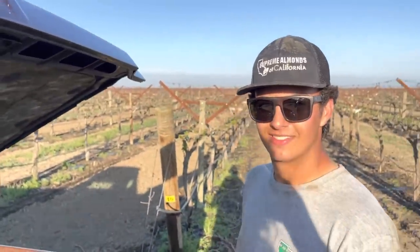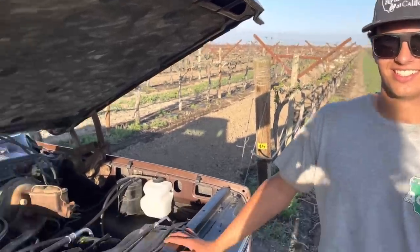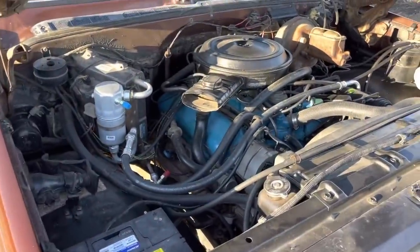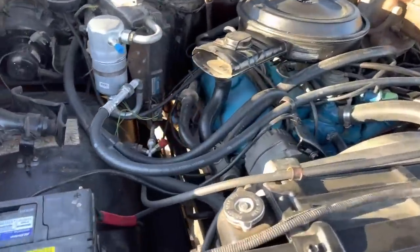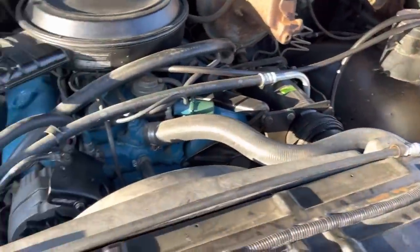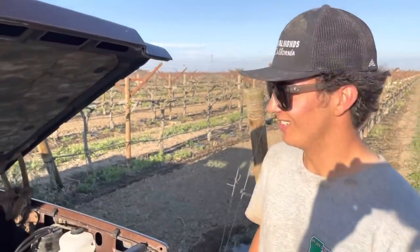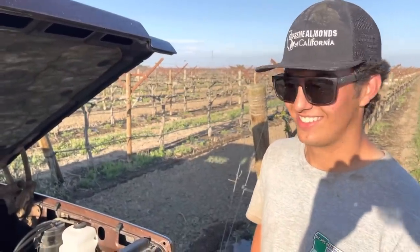Why did you decide to do all that? I guess it just reminds me of my dad, and it's really special to me. I really like working on this truck. You can take pride in ownership when you pop the hood and it looks that nice under there — no grime, no grease, it's mint. And it's very original looking, too. That's what we're going for — that original look. It looks completely stock.